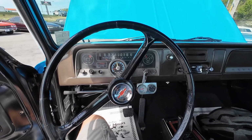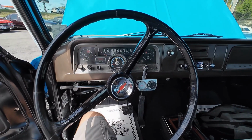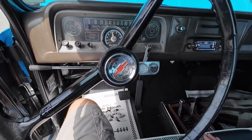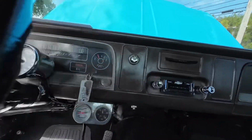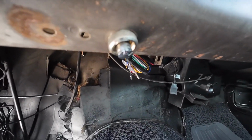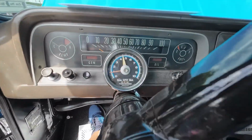The cold start this morning was that easy to start it up. I never touched the gas. We did move it last night before we left the lot. Place your bets. Do you think the horn works? There is a button up under the dash here, and I may end up cutting the truck off just in case that's a start button. Sometimes they'll hook it up like that as well.